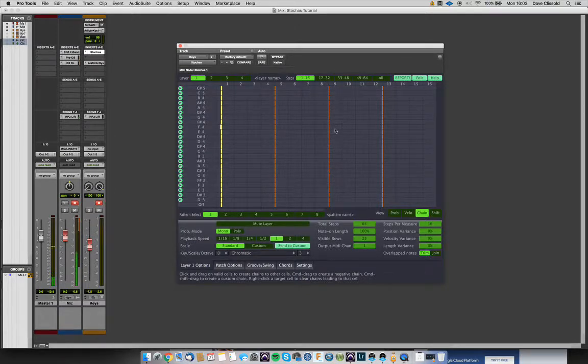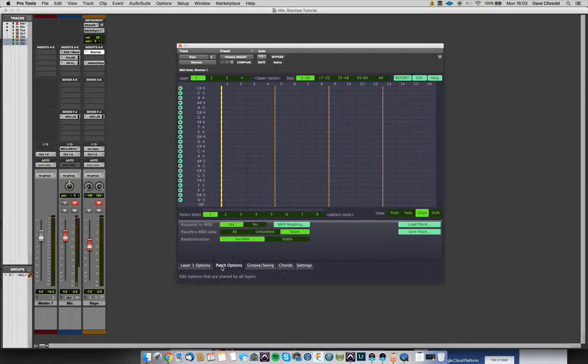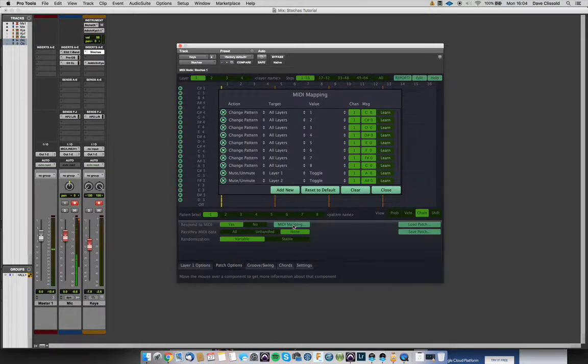But Stochas can be controlled by MIDI input, and this has been set up for playback and for recording purposes. And you've got the first option here, respond to MIDI. So when that's ticked yes, this MIDI mapping comes into play. Now, just like with any other controllable synth where you can assign expressions or different controls to be controlled by different key presses or different CC controllers and buttons and dials, Stochas can be set that way as well. So we've got these options here.